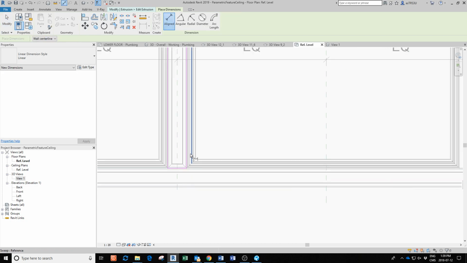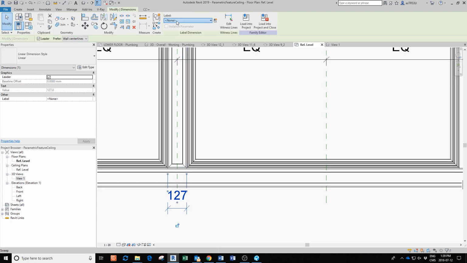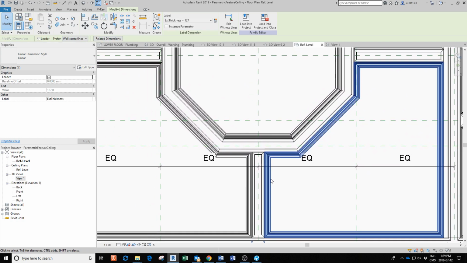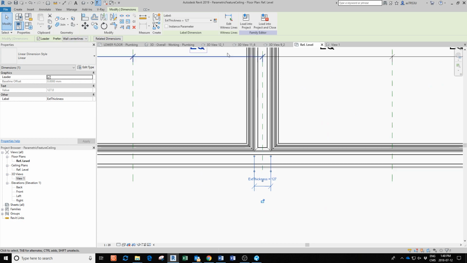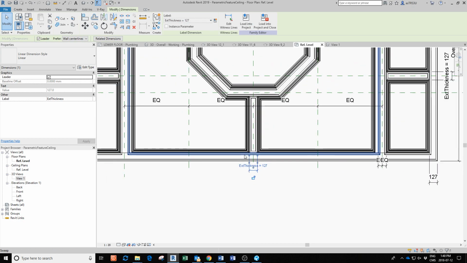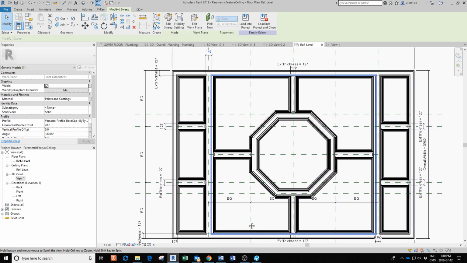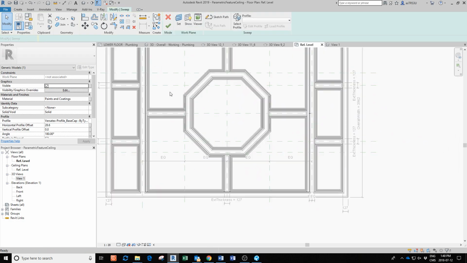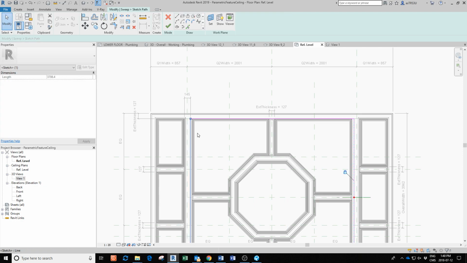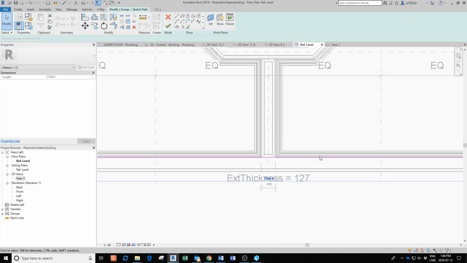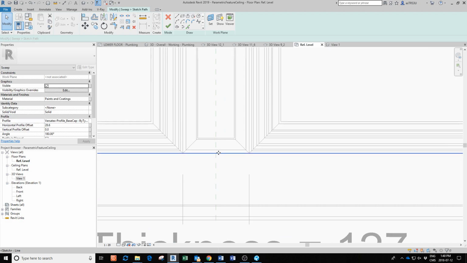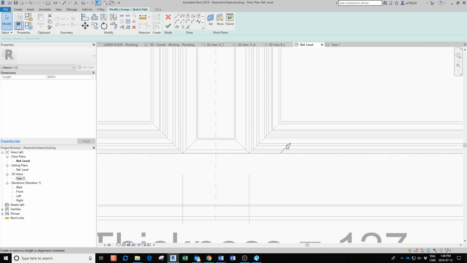Give it an equal sign. Place this accordingly. Equal thickness. So once we have done this, let's not forget a few things that we need to make sure correspond to this thing. Right now we don't have this completely done, so let's finalize this sweep as well. Make sure that we can see. Some of these don't function well. However, let's bring it back.